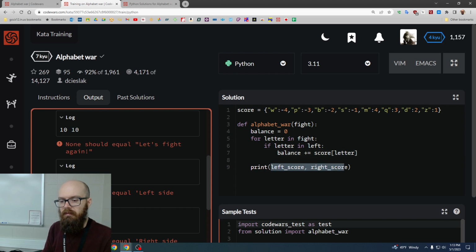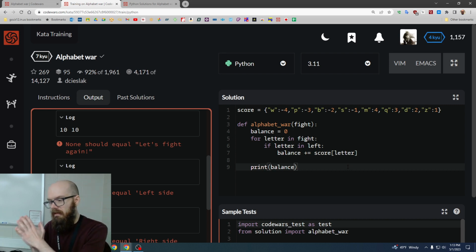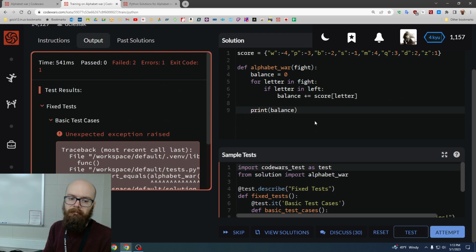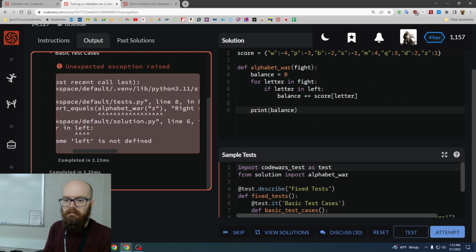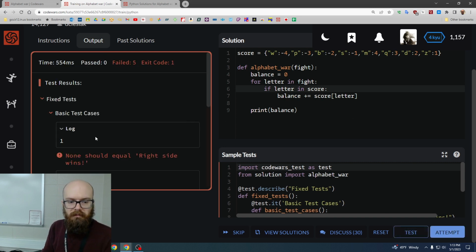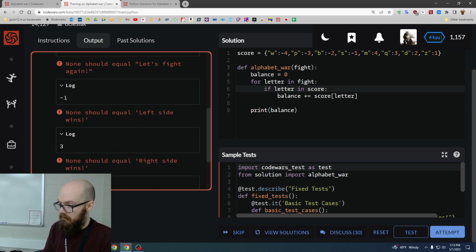And so now we're not printing two things, we're just printing one. And so if the balance is negative, that's on the left. If it's positive, it's on the right. Let's see if that works. Okay. Oh, I accidentally left the name. So that's going to be right is positive, none is zero, left is negative. So that is the right number. We just have to do the thing with the strings. So let's do that, okay?